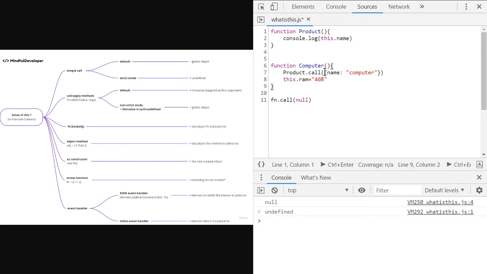Product.call, I set this value to name, and then I'm printing this out. So function.call, okay, cool. So I did it. Now let's call the computer function. So here it printed out computer.